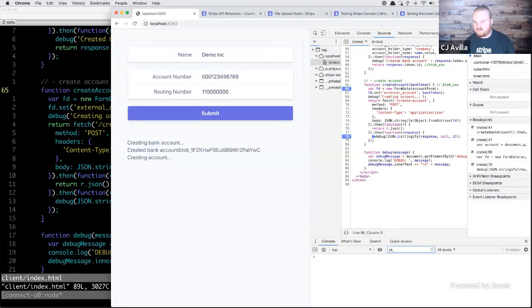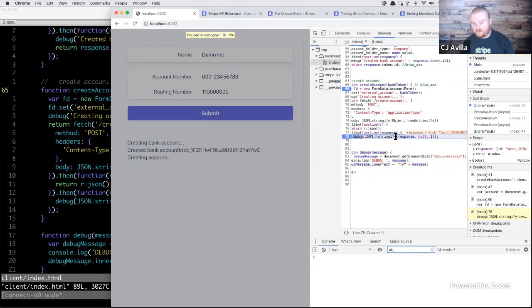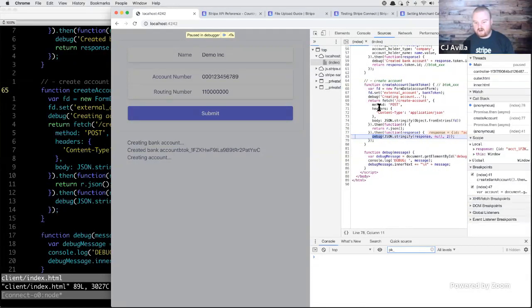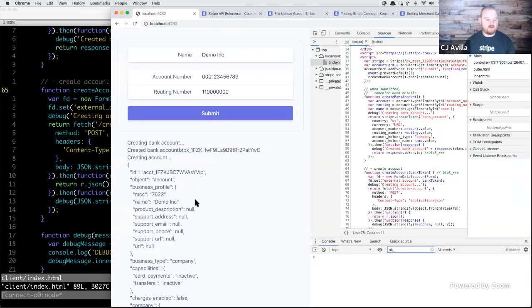And this takes a moment because we are creating all kinds of stuff and doing some validation and verification on the back end. And so that does take a little bit. You may want to add a little loading or make sure that people aren't double clicking on your submit button and things like that. But we do get back the account, and we're going to log that out. I'm going to remove all these breakpoints, and we got the account back.